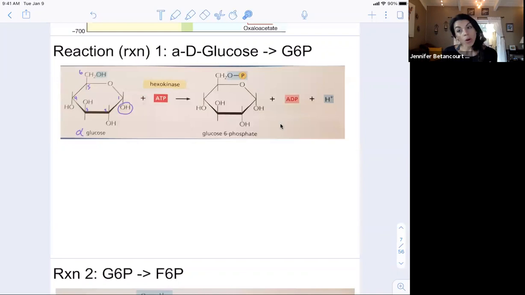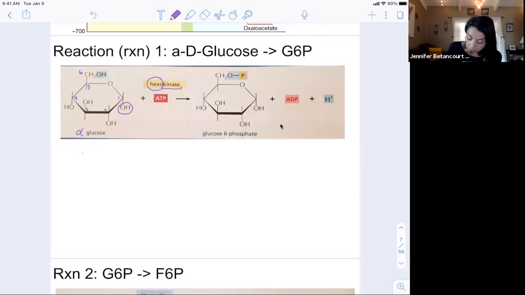And then you look at, okay, how did this happen? Obviously, there's an enzyme involved. That enzyme's hexokinase. Then you start picking apart that word. You say, okay, I know the word kinase has something to do with phosphorylating things. And then you look at this part, hexo. Okay, I know glucose is a hexose. Oh, I get it. So this enzyme phosphorylates a hexose. The hexose in question happens to be glucose, and that's correct. So how did this happen?